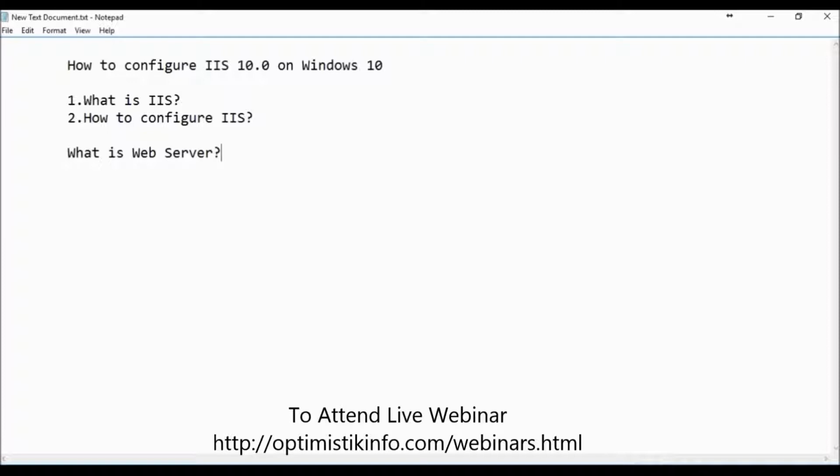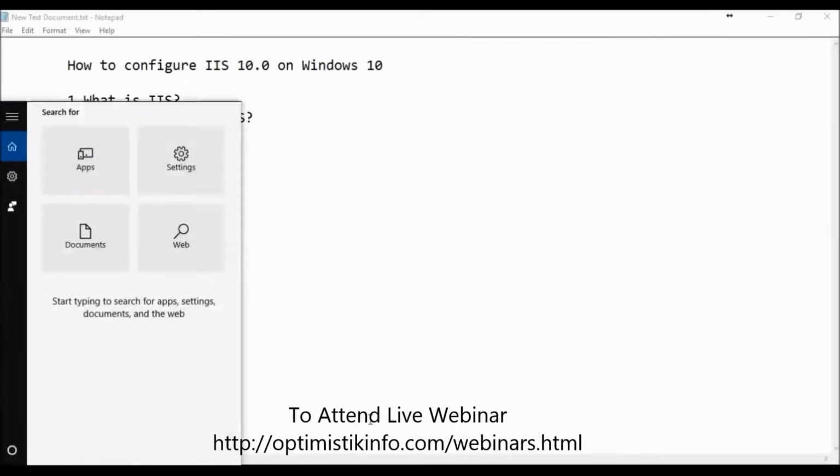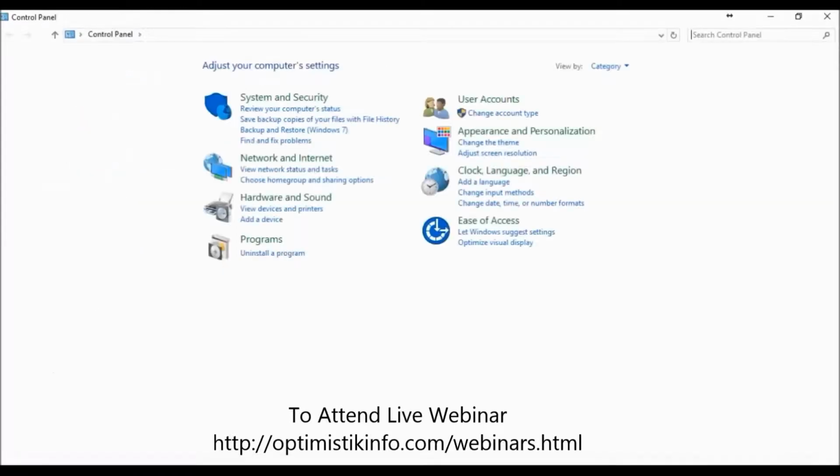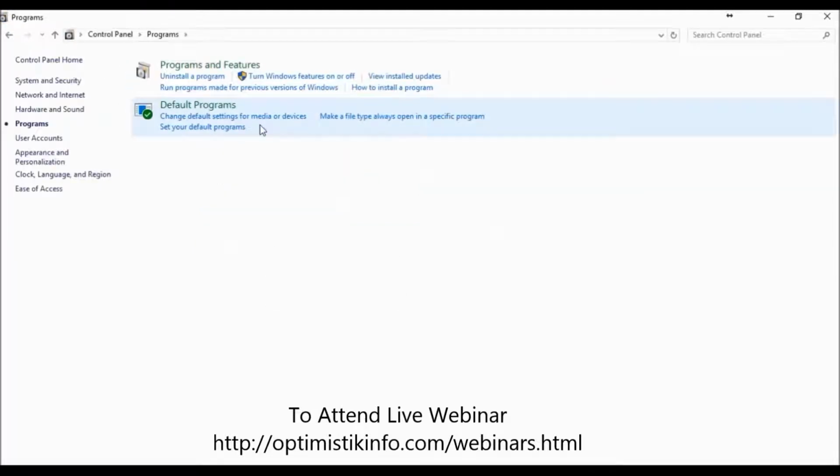Now we'll see how to configure IIS. So open Control Panel, go to the Control Panel. Here you will see Programs, click on Programs, click on Turn Windows features on or off.